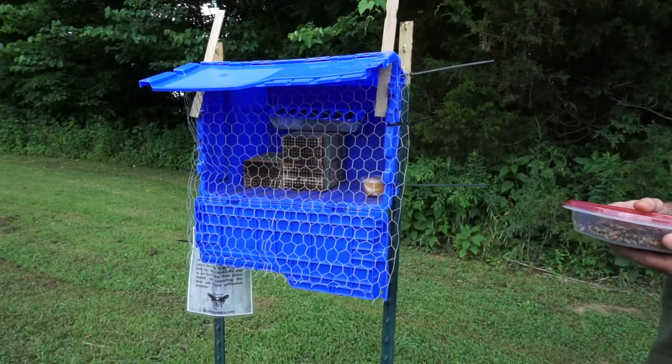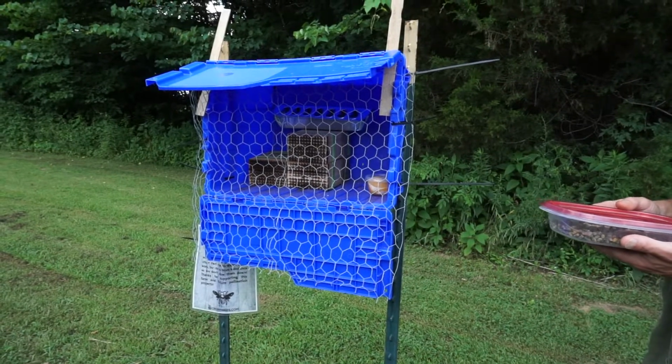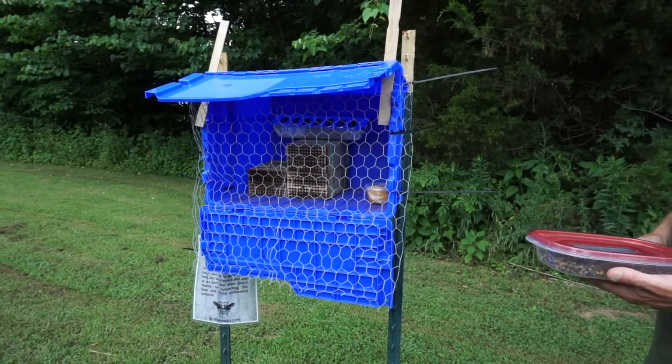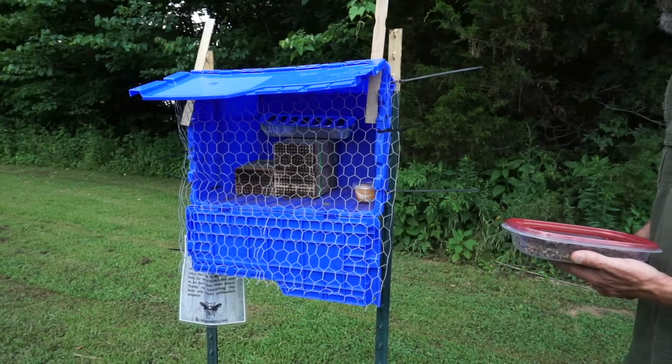Olin and I are about to release some leafcutter bees. They're coming out of their cocoons and they're mating, and they're going into the holes after they mate to lay eggs. It's a really cool process, so I'm going to let him show you real quick.